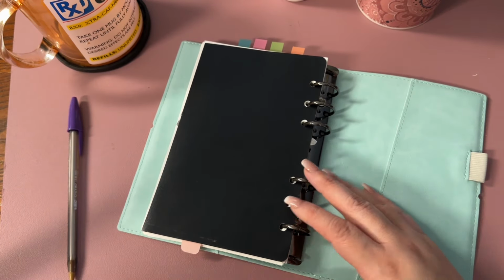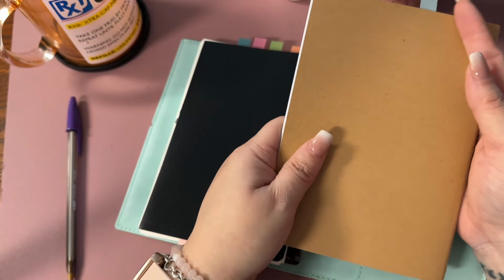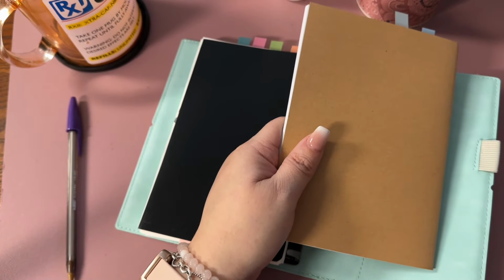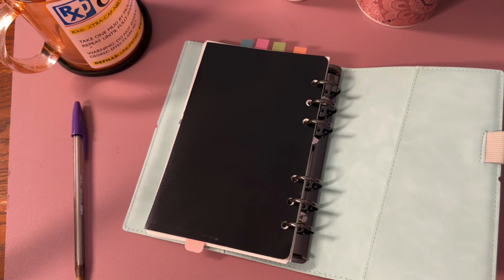I've got this, but I don't like that dog food. What else do I have? Oh, you know what I have? I have that B6 composition notebook.